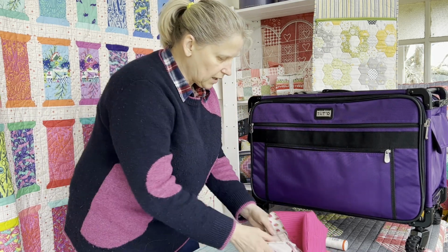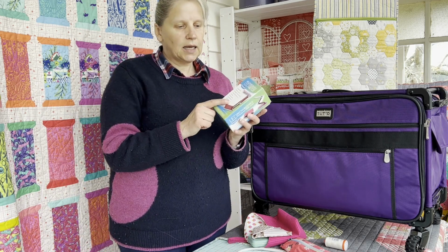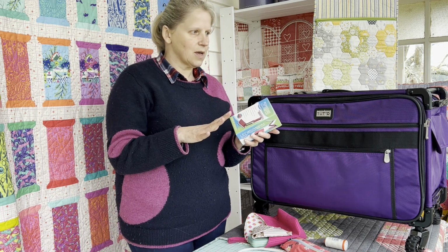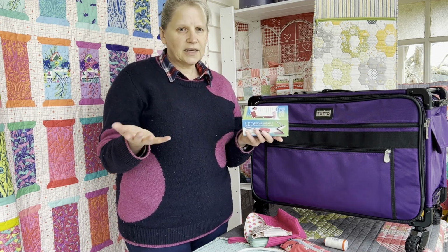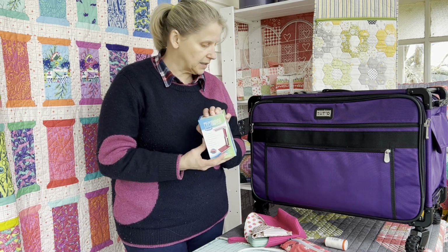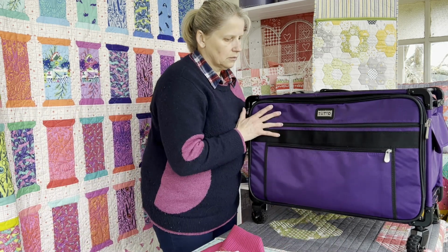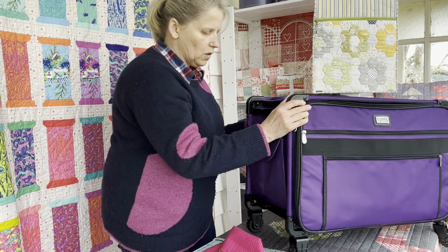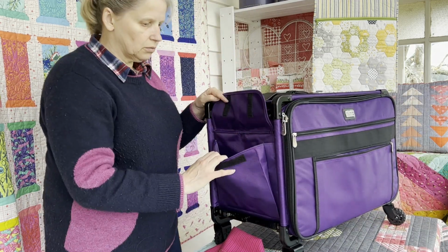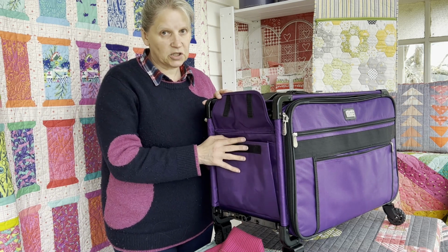Got a few other things I want to take. I want to take one of these little mini LED lights. I haven't been to this venue before, so I don't know whether there's going to be enough light if I want to do some hand sewing later at night. So I'm going to take one of those. And there are these awesome pockets on the ends, which probably should hold the foot pedal of my sewing machine.